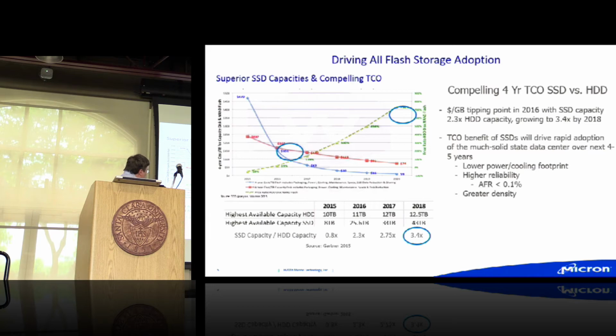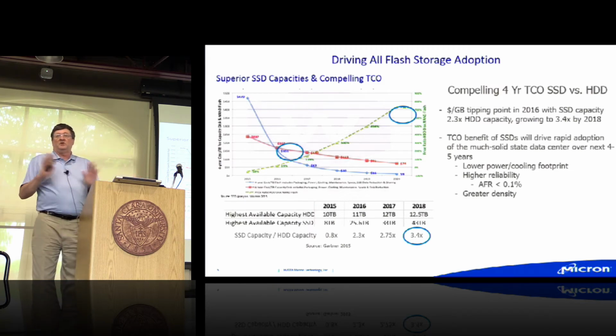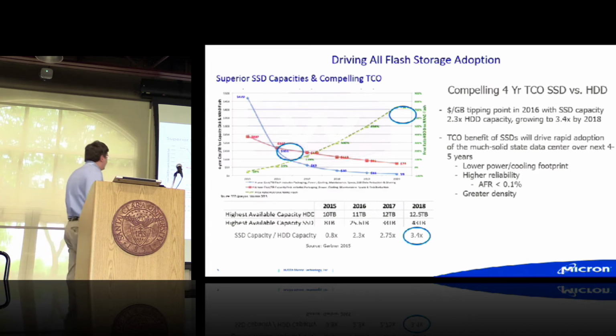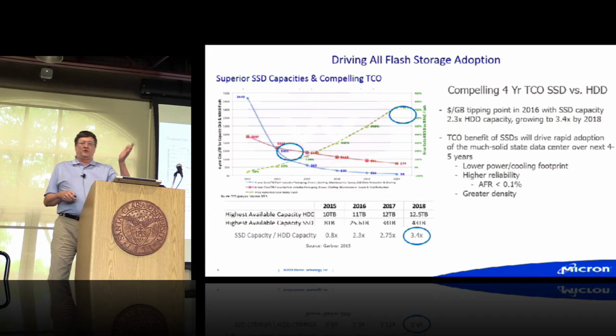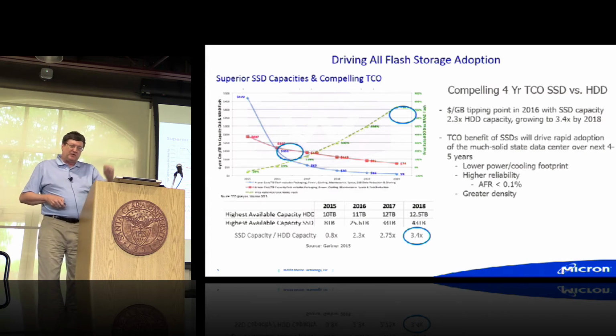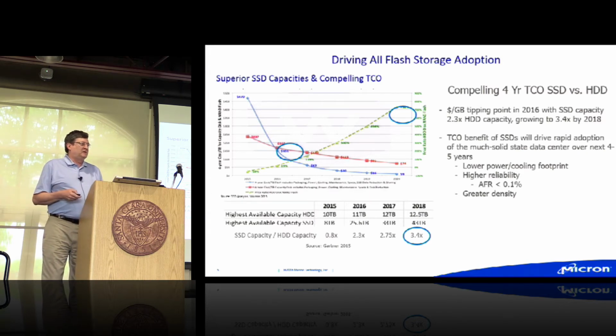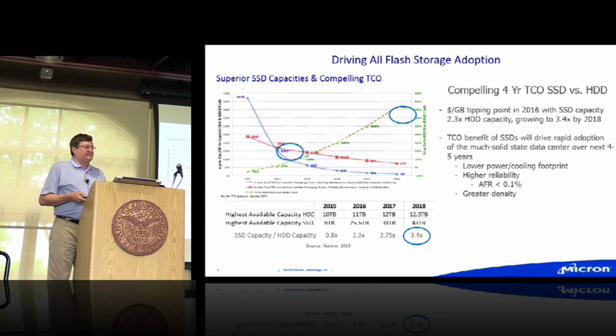Now, this does not try to project on beyond that, because if HAMR actually does its thing, we'll get way denser drives than that, and that's great, bring it on. If we can get HAMR to work at good cost and at scale, wonderful. I'm all for it. Same way with high capacity tape, but this is where Gartner thinks the drive industry is going. Right, again, as was mentioned before, today, 2.5 inch, 15 millimeter high, 15 tera, that's on the market right now. And that is the first of much to come.